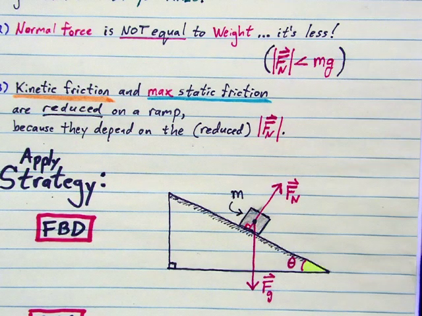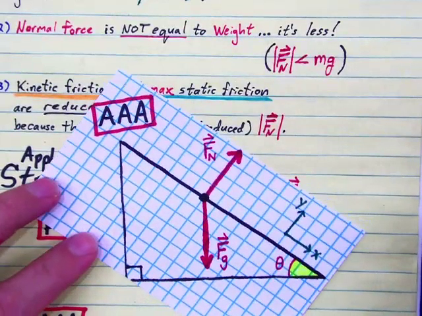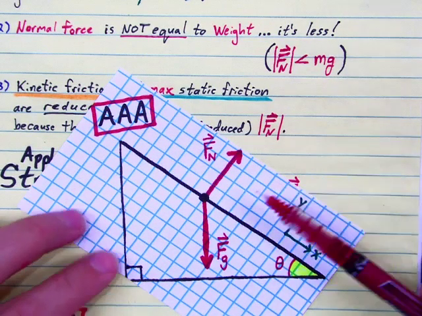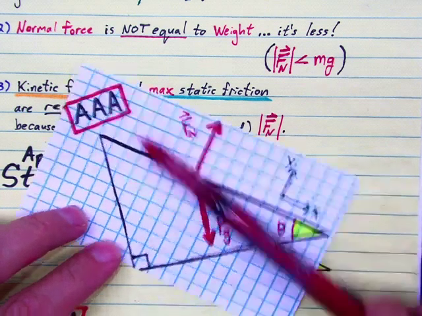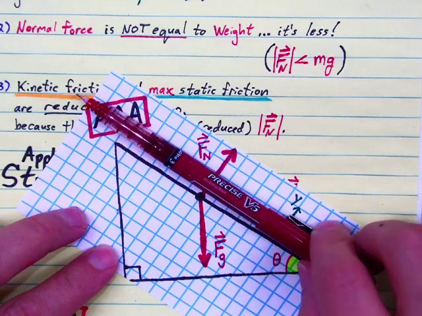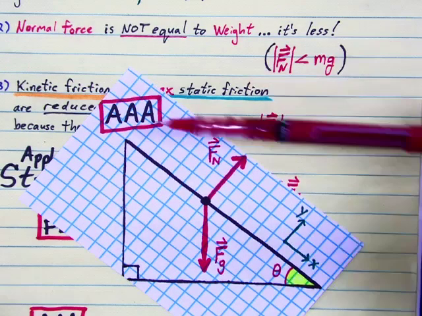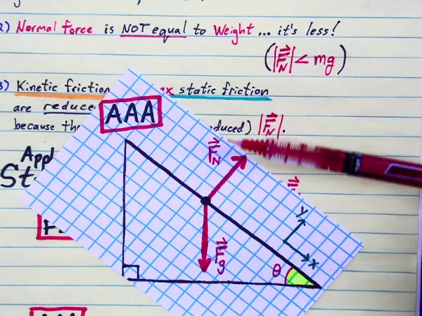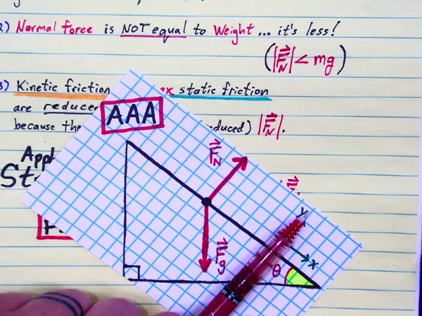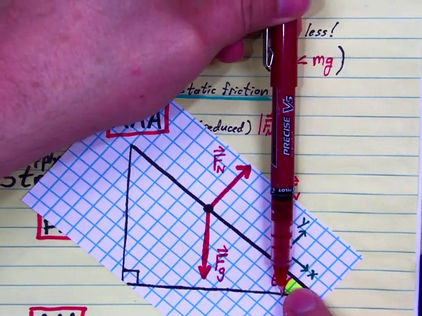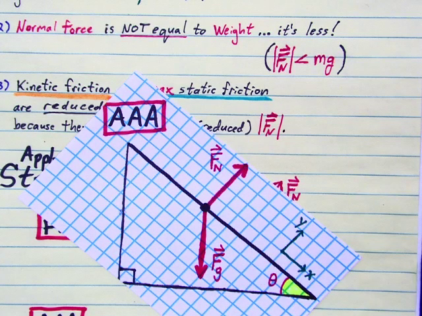That brings us to step 3, aligning our axes with the acceleration. I've got my free body diagram redrawn here, and since we know that the box will be accelerating either down the ramp or it could be pushed up the ramp, it's accelerating in this direction. We want our axes lined up with that direction. So instead of ordinary XY, we tilt them to get those axes right there. And part of this step, after you've chosen your axes, is to then look at your free body diagram, look at your forces, and see which forces line up with your axes, like the normal force does with the Y direction, and which forces do not, like gravity does not align with either the X or Y directions here. So a force like that, we need to break up into components.